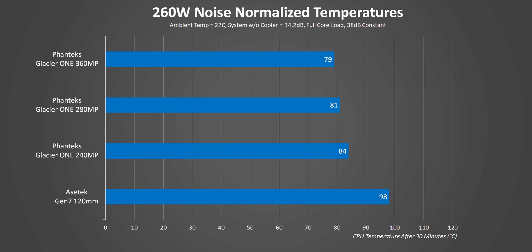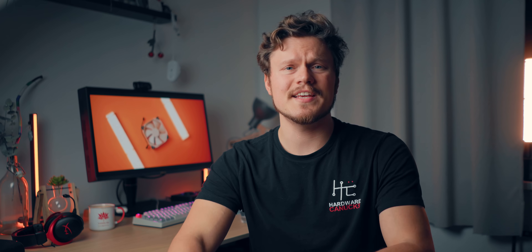Make sure to pause if you want to take those results in a bit longer. It's time to wrap things up. You can't assume these results will apply to the entire all-in-one space, because even if other coolers use the same Asetek design and pump, they might have different fans, so temperatures might not equalize across all sizes. But this has been a really good way to test what Phanteks is offering across their entire range, and we were genuinely impressed at how well the 120mm all-in-one cooler performs.